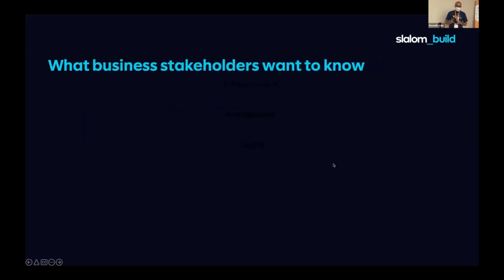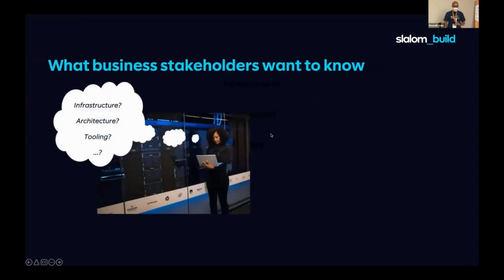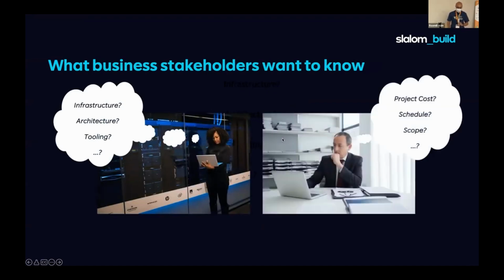All right, so in a software project, there can be many stakeholders. Some are technical and tend to focus on things such as infrastructure, architecture, and tooling. On the other hand, others are business facing and may or may not have a technical background. These tend to care about business constraints such as cost, schedule, and scope. In their world, time and money are investments. They want to know what software will cost and what they can get back in return. They want to know what their ROI will be.